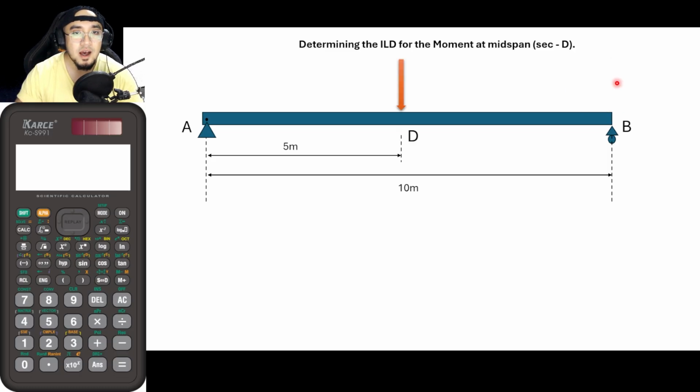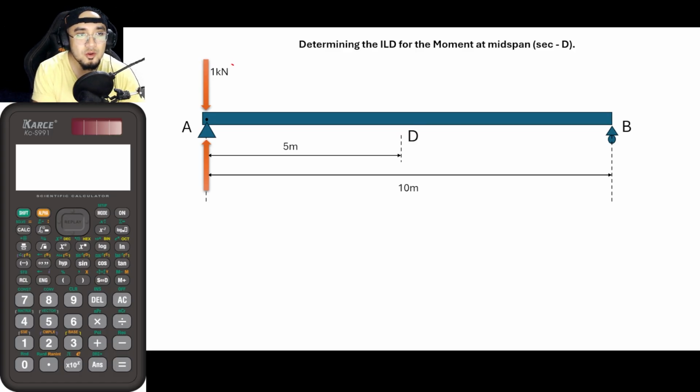Okay, so again guys, what you would be doing if this is the load, you would be moving it to the point of interest, and in our case, that is the midspan. Why? Because that is what is being asked in the problem. Then here, okay, so we have 3 points of interest here. We have point 1, point 2, and then point 3.